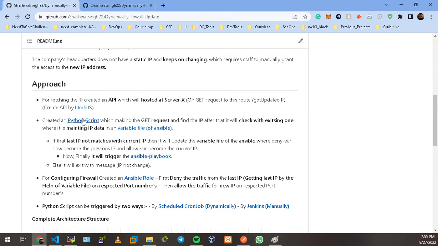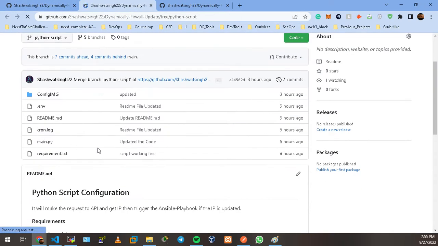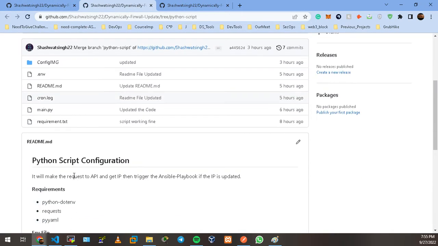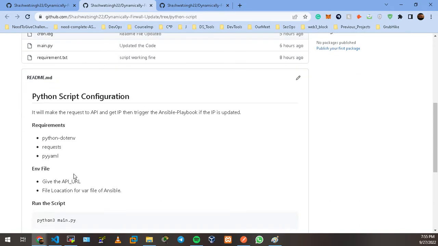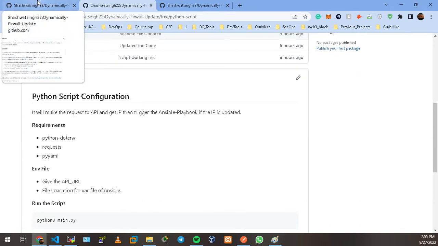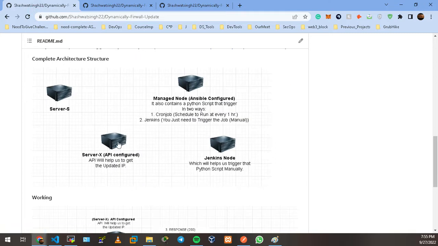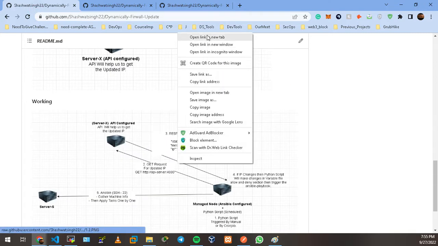Now we have the Python script, one of the most important parts of our complete architecture. This Python script helps us do the task automatically, in an automated way. Let me tell you how this complete thing works.